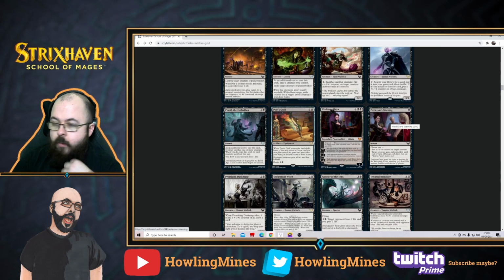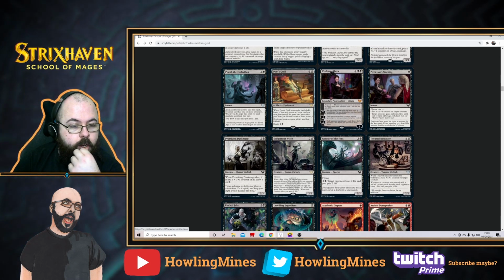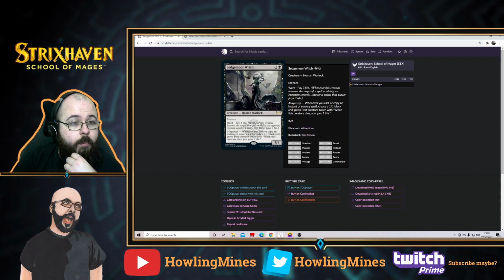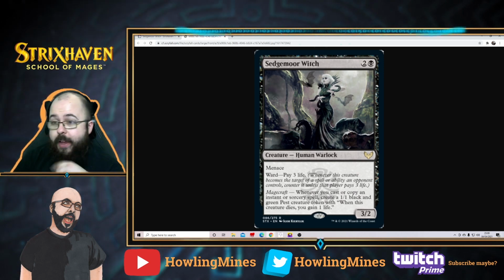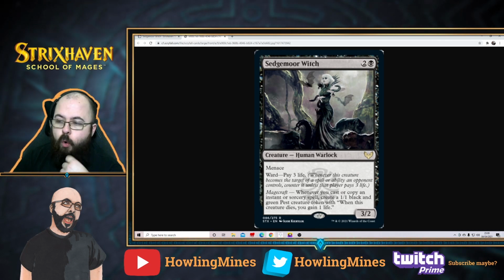That's interesting, Joe. No, we haven't got to the Luca Wolf yet. That one's still coming. Alright, we got some gunk down here. Sedgemoor Witch. 3 mana 3/2 with Menace is a good rate. Ward, pay 3 life.